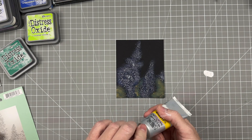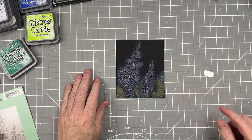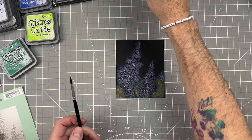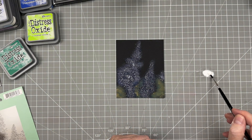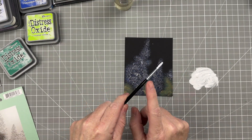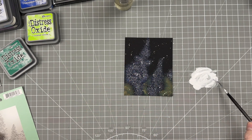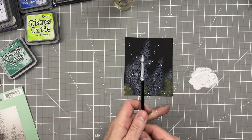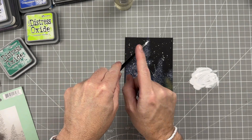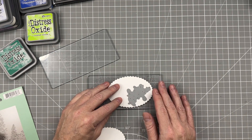We're going to take some white gouache and mix in a little bit of water to make it runny so we can do some ink splattering. Spraying a little more water because it was a little too thick. Then we take the brush and just splatter it all over this. I really liked how this came out. The splattering really brings out the flower and also kind of dulls down the black, because there was a lot of black.